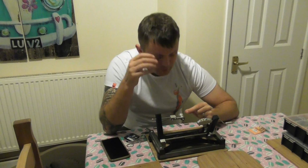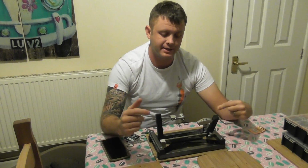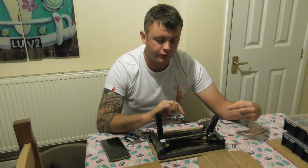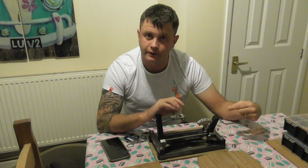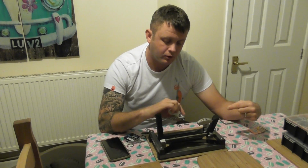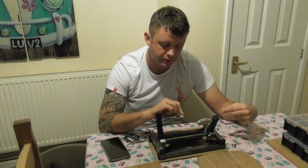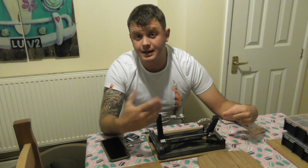You just take your loop and hook it onto a little pin there. If you want a 6 inch hook length, you'll just do one full rotation of this hand wheel. Now there is a little marker, sort of laser cut in there, and you just go one full rotation all the way around till you're back in line, alright? And it's as simple as that. That is your 6 inch hook length.